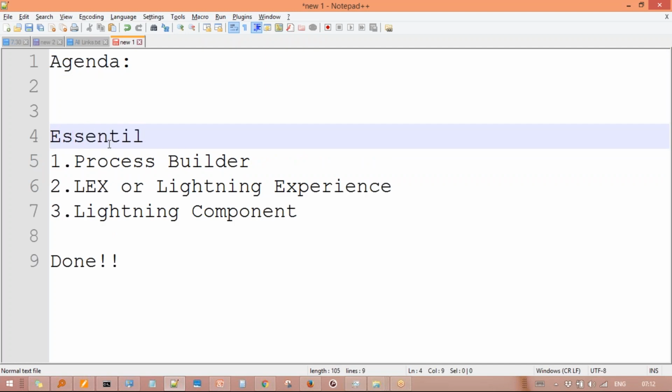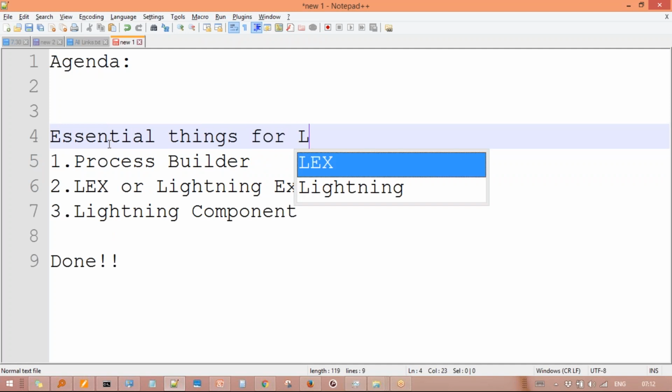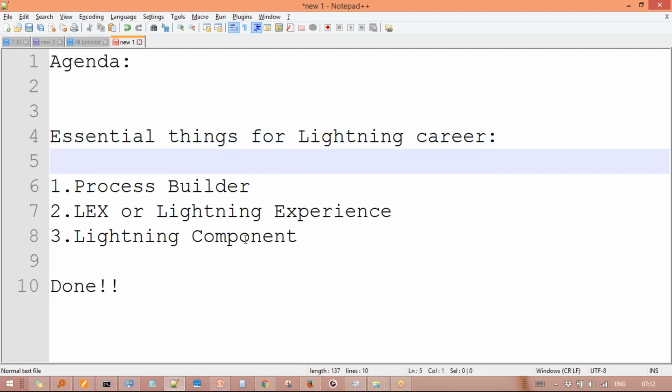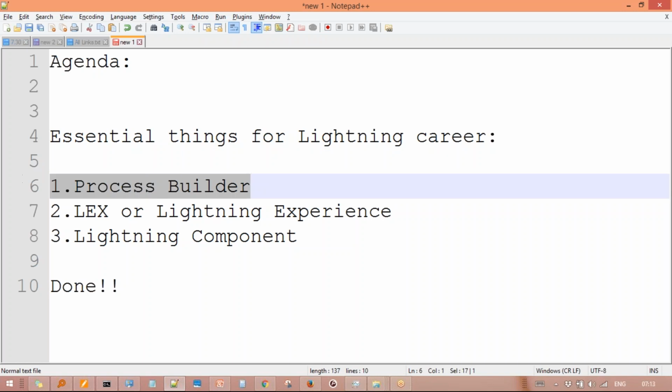That's it. So please note that these are essential things for a Lightning career. This one is not related to programming, so it is easy and quick to learn.